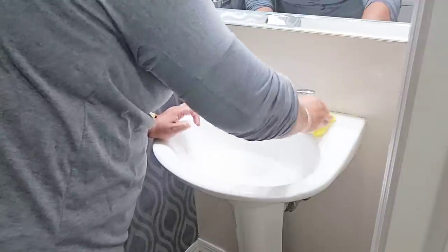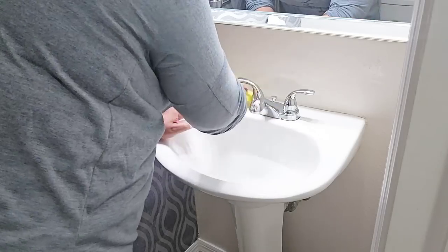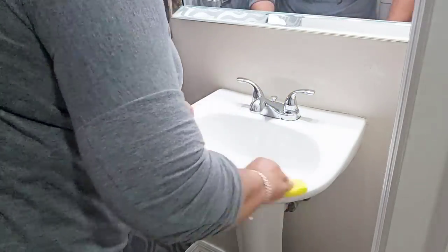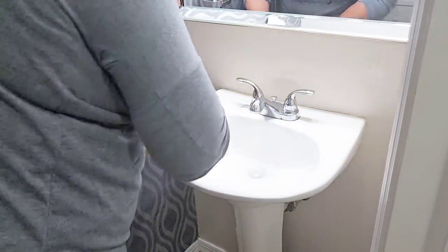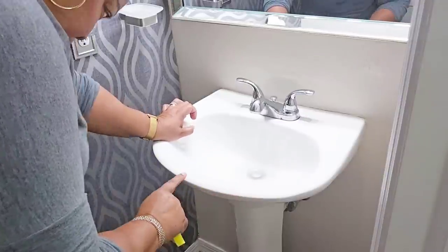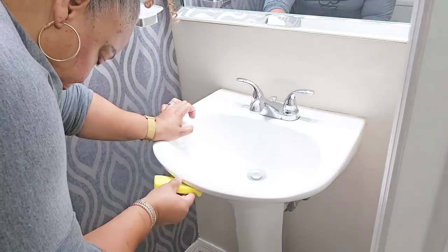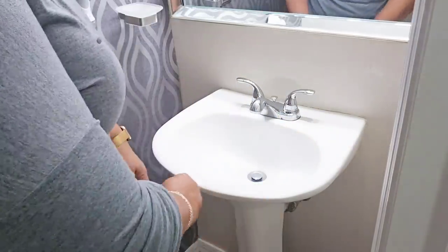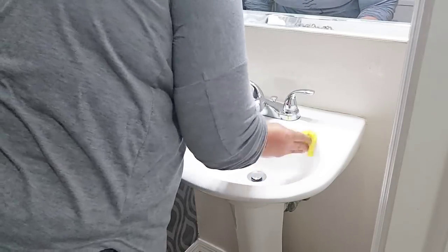Now, I have really been thinking about replacing this pedestal sink, finding a vanity, and I have been looking for years for one that really stands out to me. I have looked so long that all vanities are looking the same, so I plan on making a choice real soon. I need the storage in this bathroom. I'm noticing a little scratch on this pedestal, so I may be doing this more sooner than later.